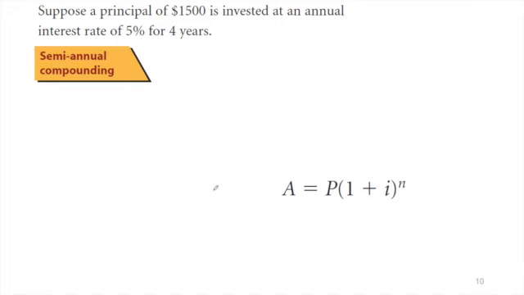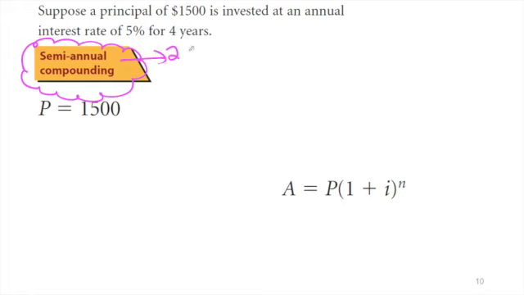Okay, what about an example like this, where I give you the exact same information, but I want it to be a semi-annual compounding period. If I want you to do that, you're going to have your P equal to 1,500, but your interest rate and your number of years are going to be affected. Semi-annual is twice per year, and that was on a previous slide of different compounding periods.